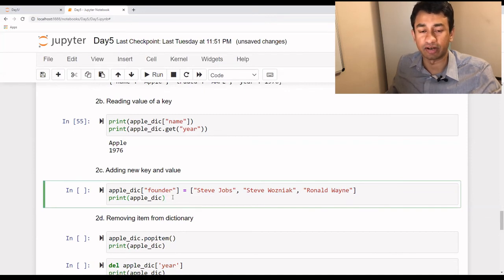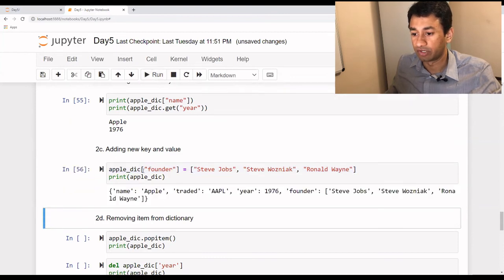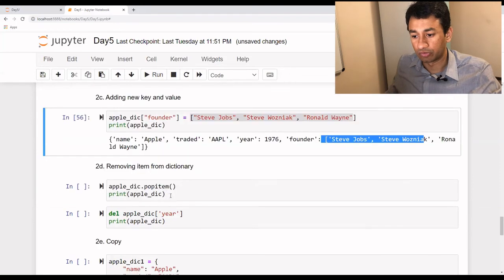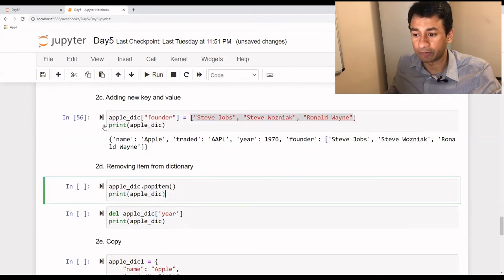We can add elements to it. We can delete elements from it. Here, we are not using any function like add. We use this dictionary, we create a new key and we pass the values to it. Once we do this, this is added as a new key that we can see here as the last element, and these values are added as the value for the new key. So that's how we add a new element to a dictionary.